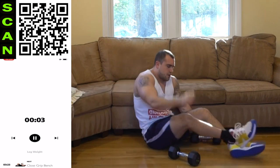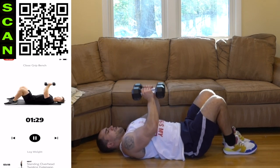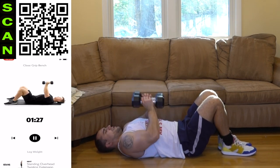We're going to the close grip bench next. Close grip bench. Let's get it. Three, two, one, next. All the way down, squeeze all the way up.